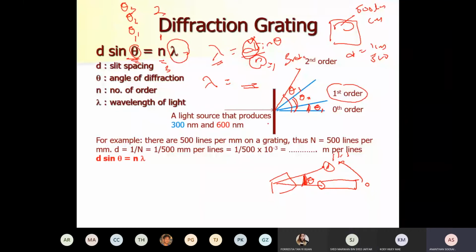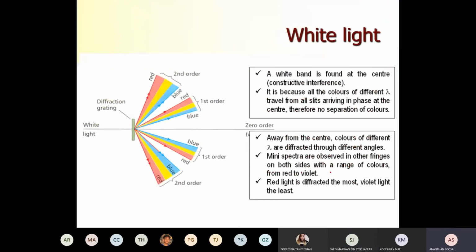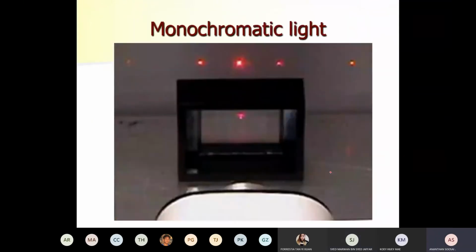compared to the double slit, because of the distance. Sometimes some labs don't have a spectrometer. So what they do, if they don't have money, they won't use this setup. They'll use this one, this laser beam. So from here, how can they measure the wavelength by using this setup?